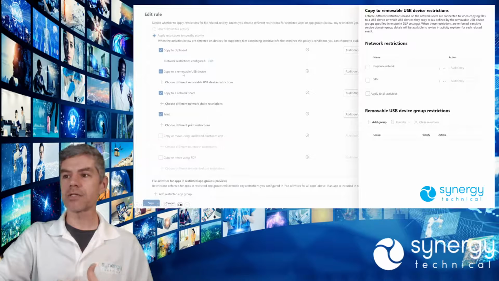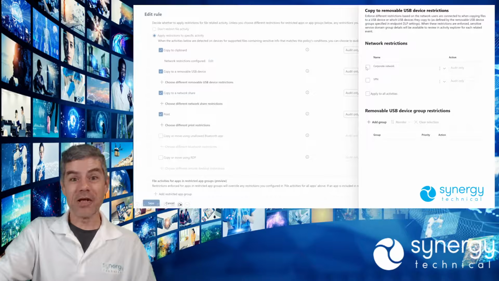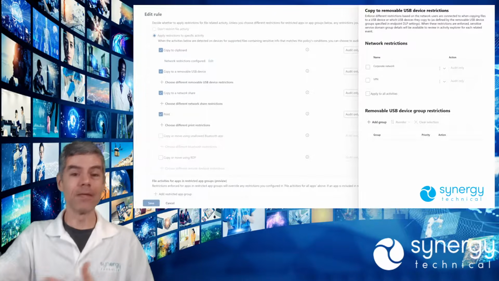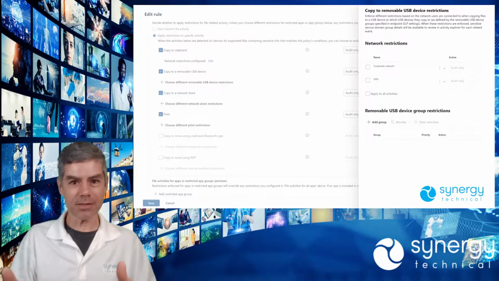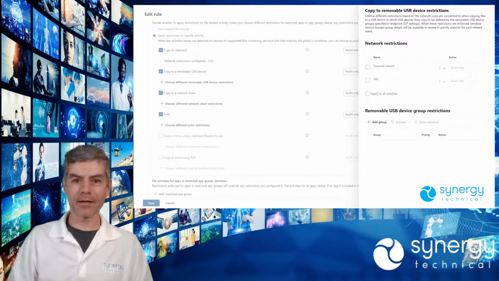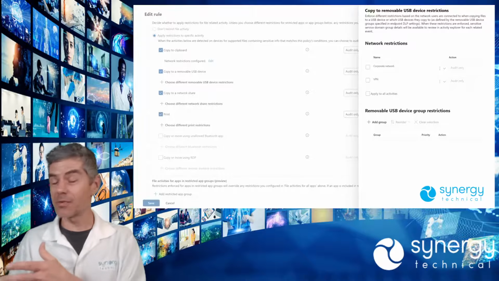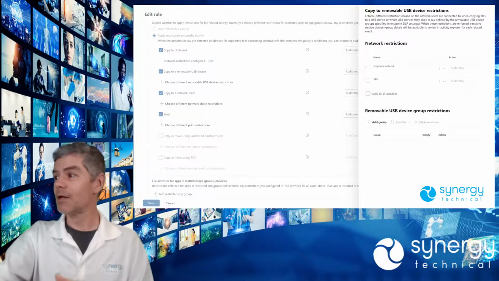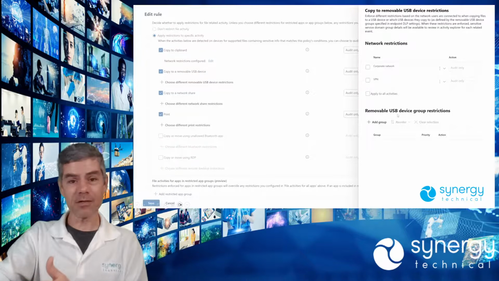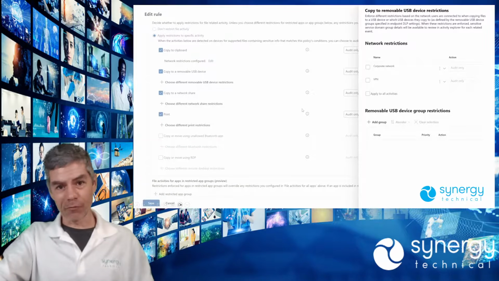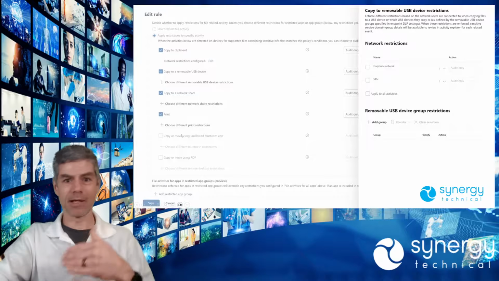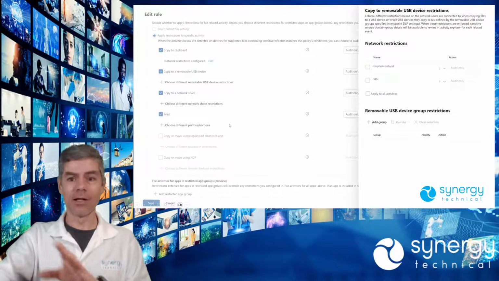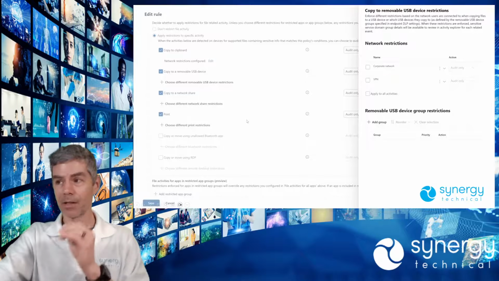We can define not just that they can or can't copy it to a USB drive, but can they copy it to a USB drive if they're inside the corporate network, right? So under conditional access controls, we've had the ability to define networks that we trust and don't trust. We can set all that information up and apply that here. We can also even apply to, is it coming in through a VPN? We can define specific groups of USB devices. And there's a whole separate control for building out that list, but we can get really granular. How many printers do we want to allow to communicate with? Bluetooth apps, all this kind of stuff, right? All of this we can get really, really deep on.